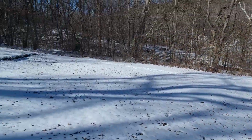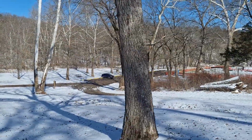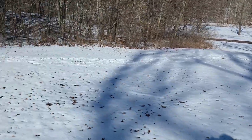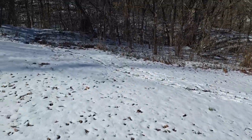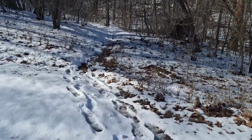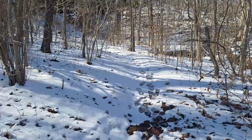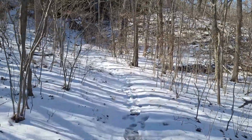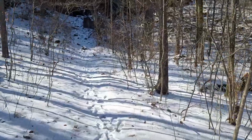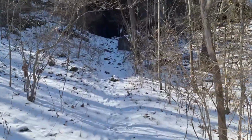Okay, I knew there was another cave back here. We were coming up that little hill where that new playground is. We saw the footsteps in the snow. So I guess you could call us trackers as well. We're tracking. Go back here. I'm sure that the cave is, well, if I remember, this cave is not closed off, but it's got a really strict warning about not going into it. We'll go back here and check this out.